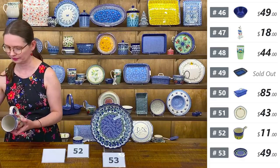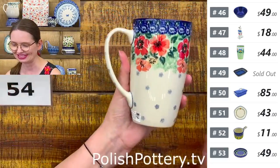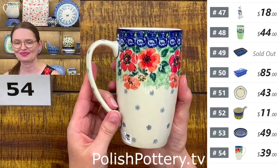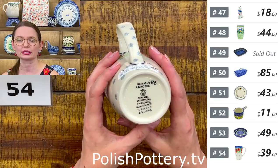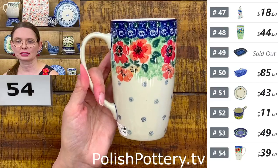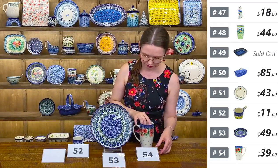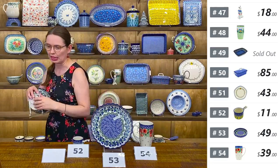This is a beautiful pattern. Teresa, no, that's not Teresa. This is Irena Mączka. Okay. They are 14 ounces brimful latte mugs, fantastic handle, I love it, tall and skinny, can warm your hands with hot chocolate, for example. This is the Irena Mączka pattern, let me see, the number is 4728, unique at 4728 with candy red poppy, Irena Mączka design, and like I said, they are 14 ounces brimful, $39 tonight. Regular price 78, number 54. Beautiful pattern. I love the shade of red they use in this pattern.